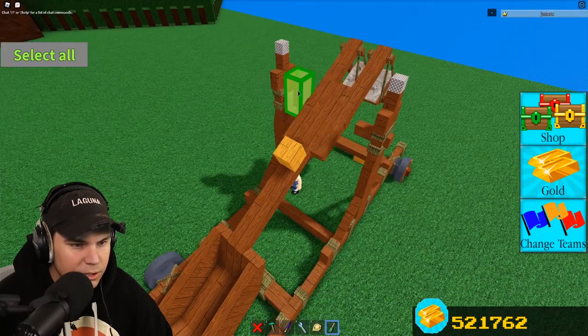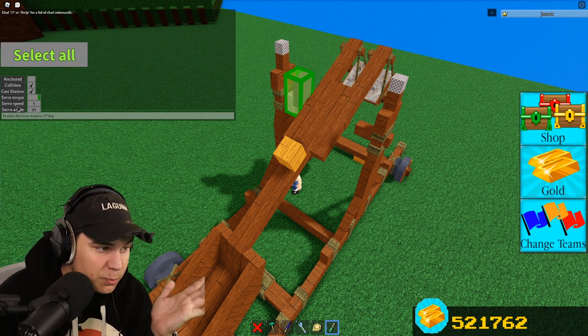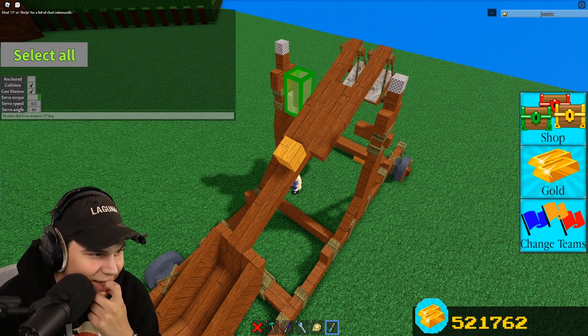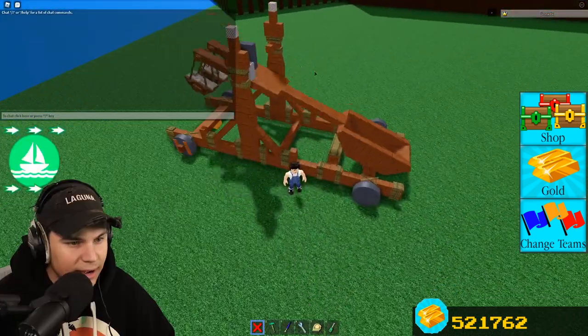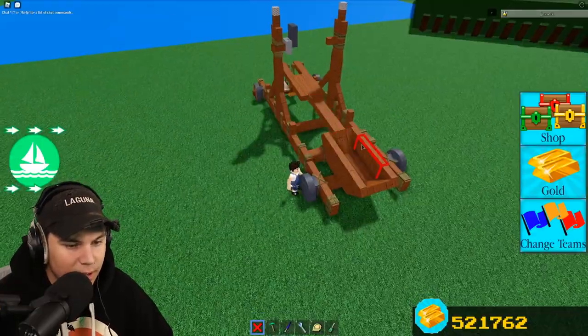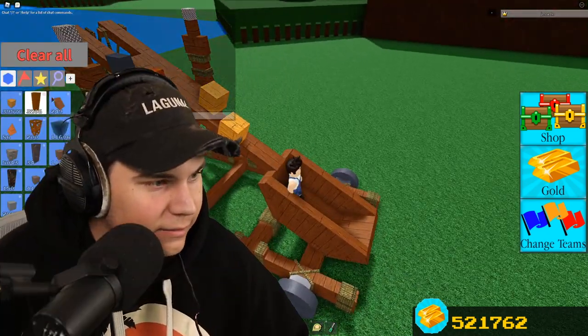And now all I need to do is configure this hinge to have the right settings. So servo torque should be max. Servo speed should be max. 50, yes. And then the biggest angle possible. And let's see what actually happens with this. Because I actually haven't... Let me fix that real quick. All right, I think we're now ready to test this thing out.